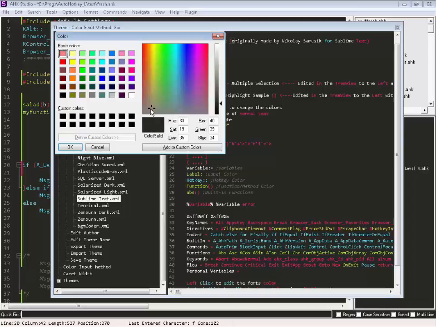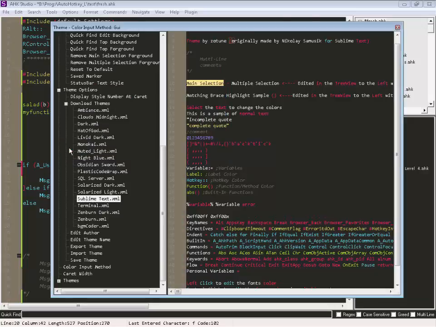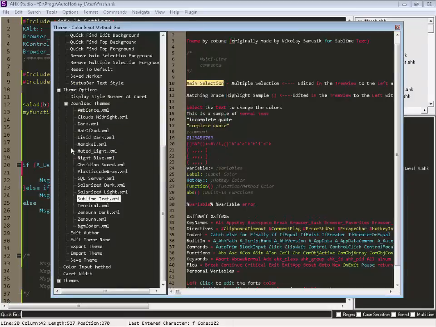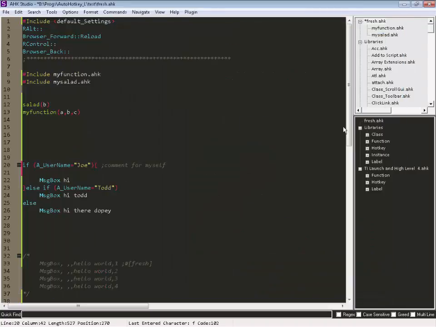And I want to change it a little more so you can actually see the difference. Oh, there you go. That'll be visible. And then just left click the line numbers, and then you can change the color of the line numbers themselves to a good black color. There you go. All right. Now you can see the difference.